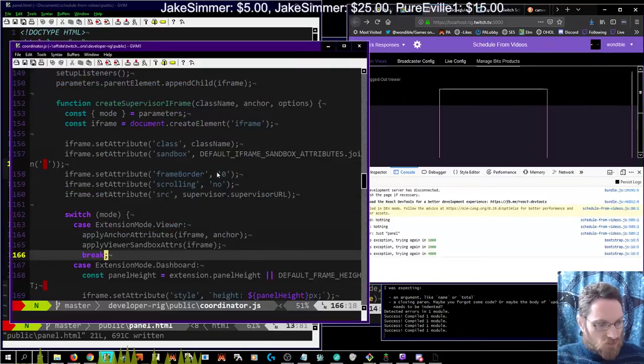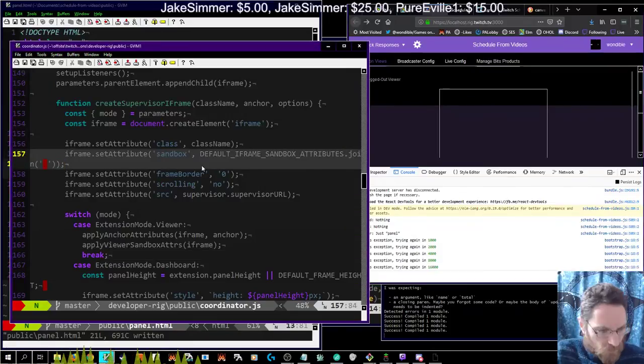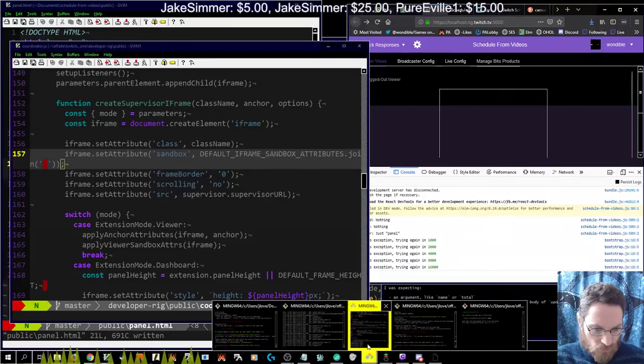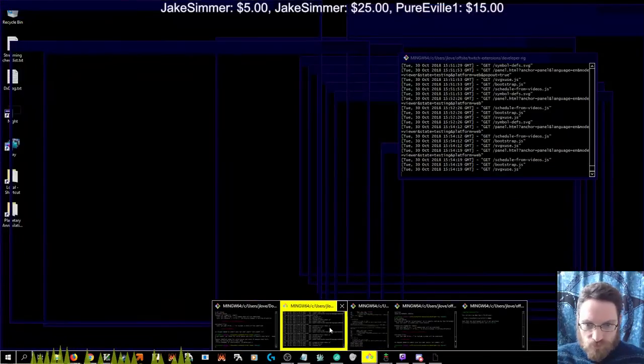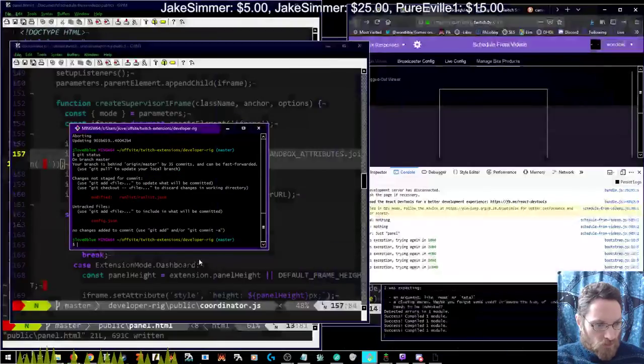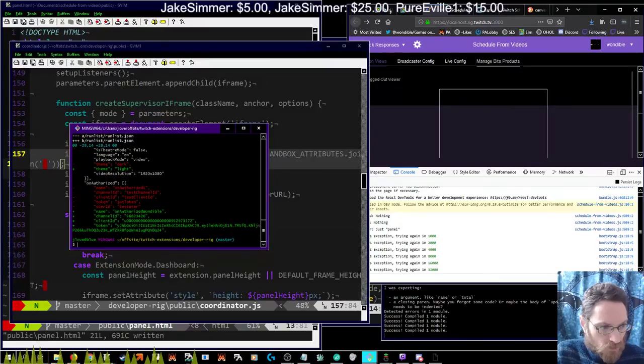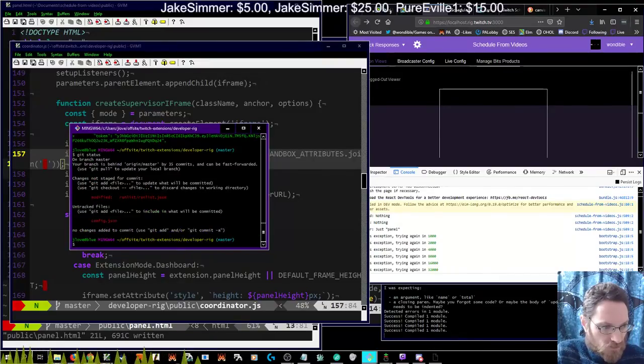So which... This is in coordinator, which is an extension frame. Wait, was I still messing with something here? This is a Git repo, so we can diff it. Don't know if I have one here right now. There we go. No, she just gets status.